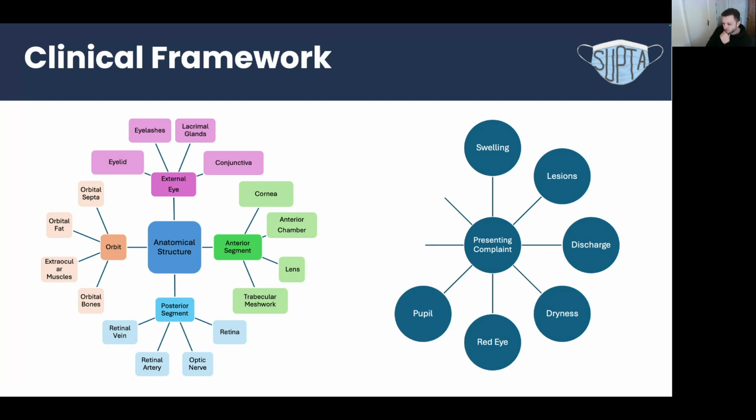Are there any changes to the pupil? So the shape of the pupil, or the ability of the pupil to respond to light. Is there any pain associated? So is the eyeball just painful in and of itself? Is the pain around the eye? Is the eyeball painful when you move it? And then vision, obviously very, very important. Is there any change to vision? Is there a clouding of vision? Or is there a loss of vision? Is there a curtain coming down? Can all help you pin down a pathology.